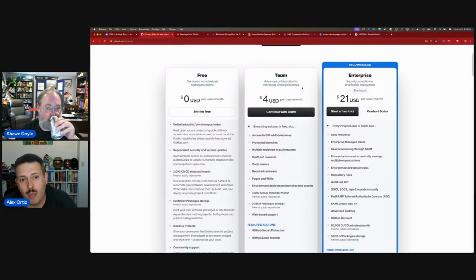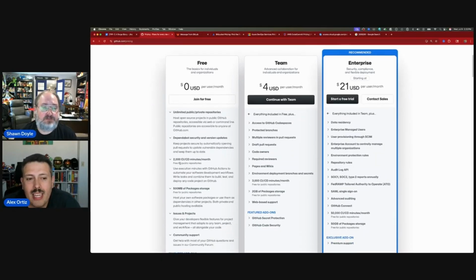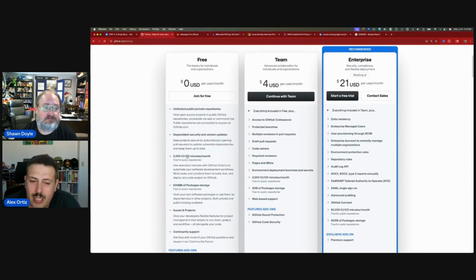And so again, the moment you have a few developers, maybe a dozen or so, you're probably going to want to look at the team tier simply because you're going to exceed some of the limits of the free tier. Yeah, if your CI process starts getting more complicated, going up the tier levels makes sense.